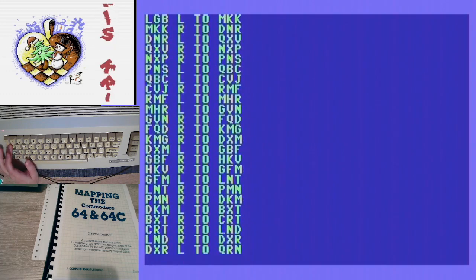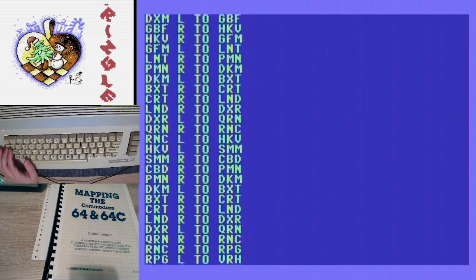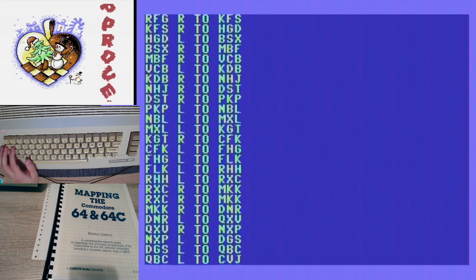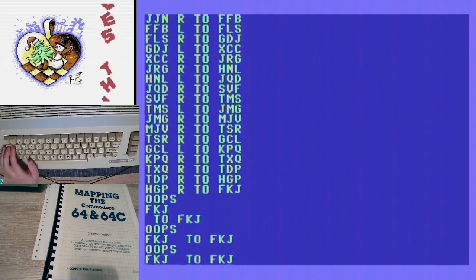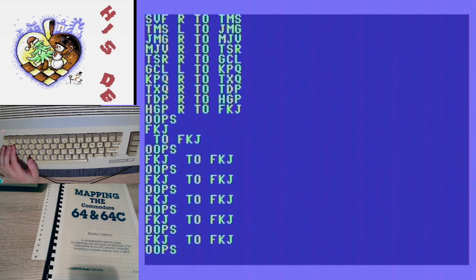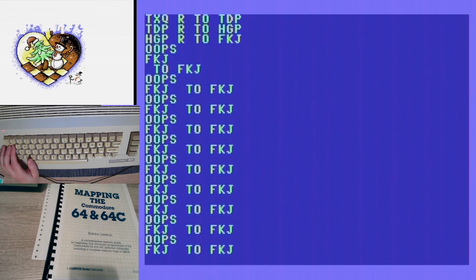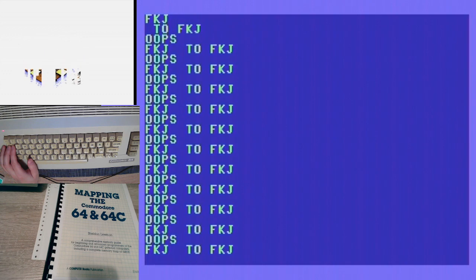Oh, I can use Control to pause printing or slow down. That's interesting that it works here, like in my own programs as well. Oops! I am getting an oops.